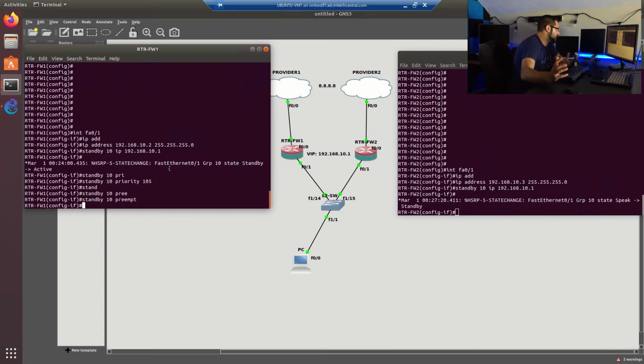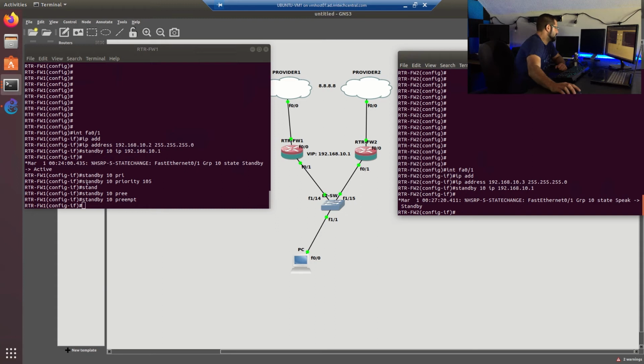But normally I configure both with the preemption command, because I don't mind having that switch over, especially if I have a reason why I really want this guy to be the primary router. So of course, in a failover to this lesser router, if you will, or this more expensive provider, I'm going to want router firewall 1 to come back to be active again once it recovers from whatever the fault was. So anyways.